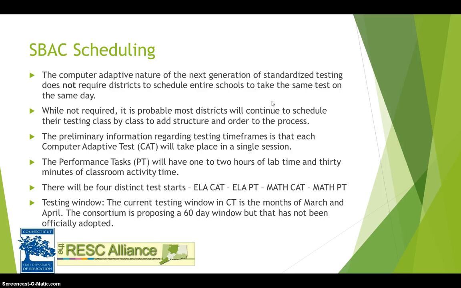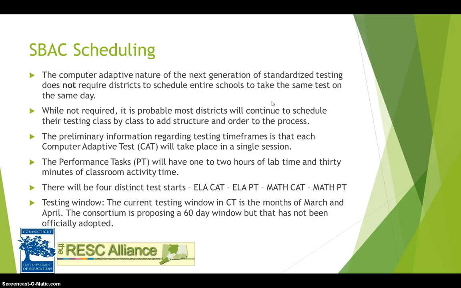The performance task will have 1 to 2 hours of lab time activity and 30 minutes of classroom activity. This classroom activity does not need computers at the time, and can take place prior to the lab time, even up to a day and a half or 2 days before. So there will be 4 distinct test starts: an ELA computer adaptive test, ELA performance task, math computer adaptive test, and math performance task.